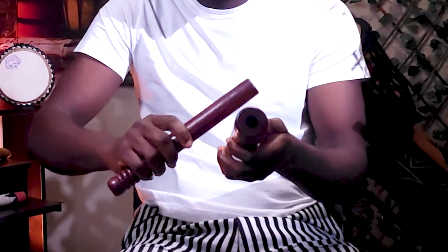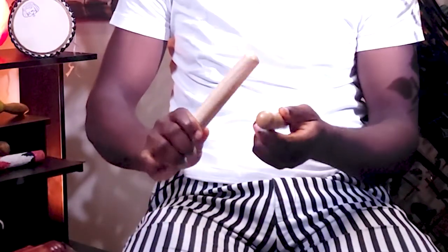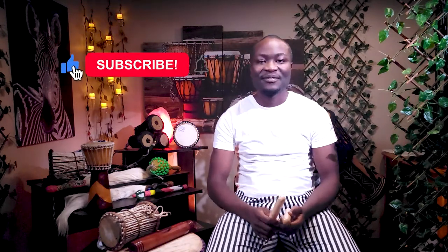I have two claves here, for instance. One is a redwood and African hollow one. You can hear the sound. And then I have the solid hardwood clave. You can hear the different sound and accents of this clave.